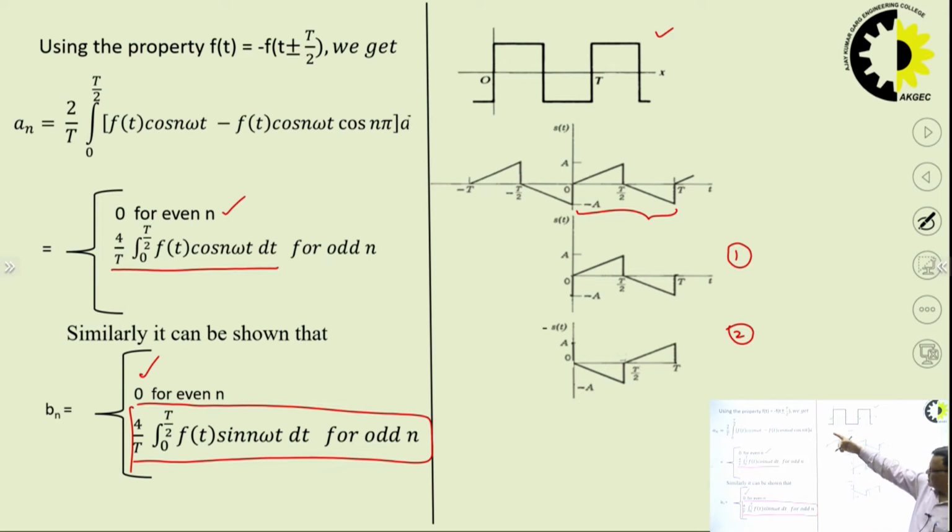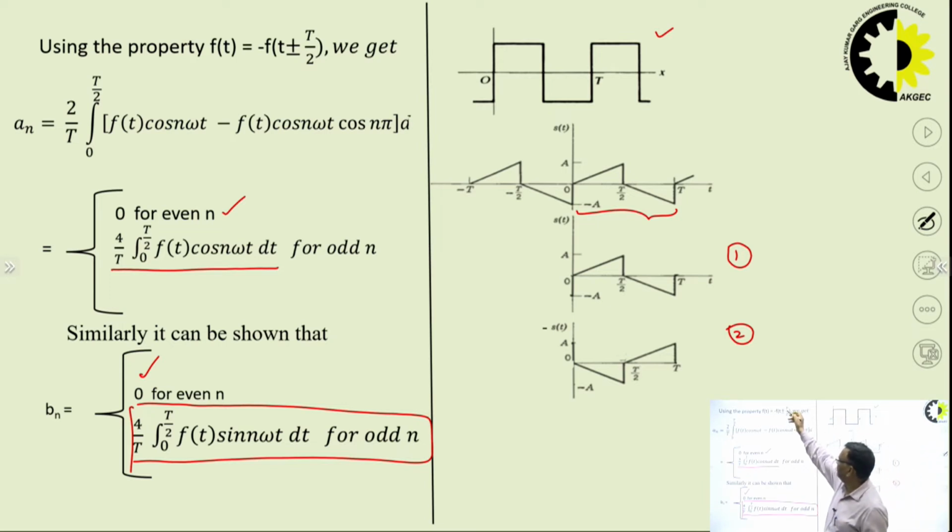Invert the given signal f(t), so f(t) becomes minus f(t). Now, inside the bracket it is plus minus T by 2. What does it mean? It means either you delay the function by T by 2 or advance the function by T by 2, either shift it towards right or towards left. So the first step is to take one time period, then invert it. Now shift the function either left or right by T by 2.